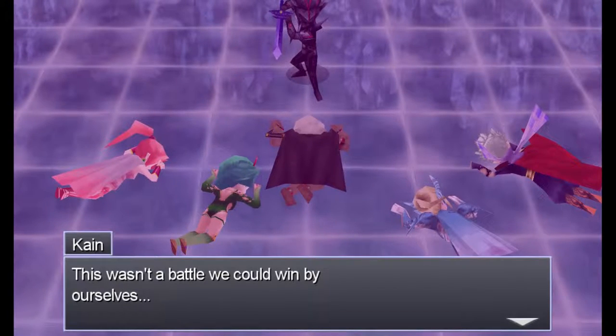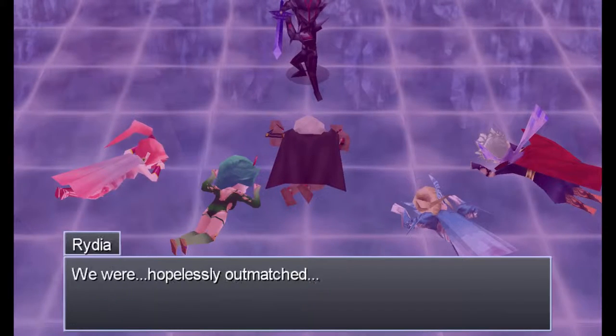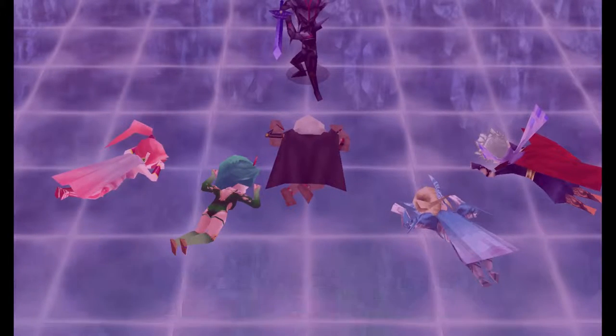Cecil. This wasn't a battle we could win by ourselves. Curse it all. This was an impossible fight. We were hopelessly outmatched. Our power was nothing compared to his.